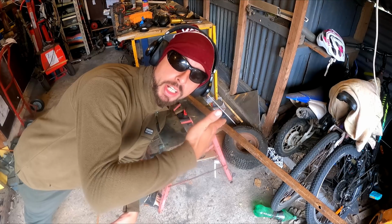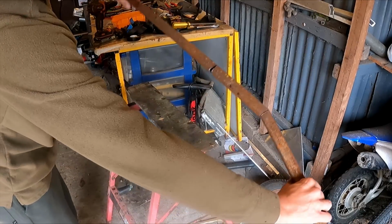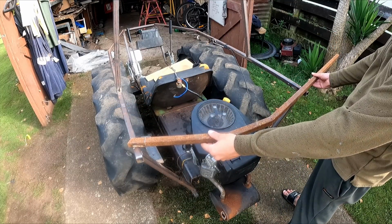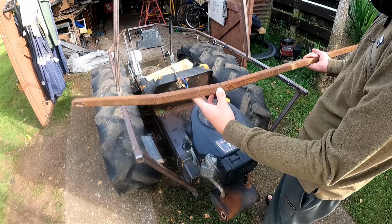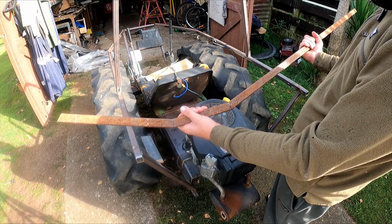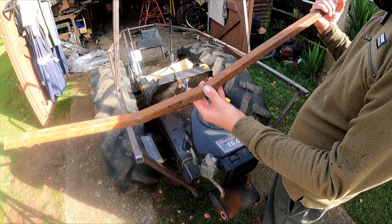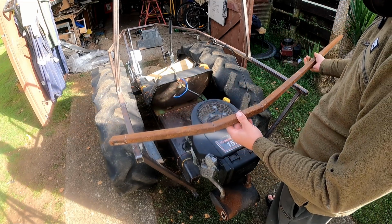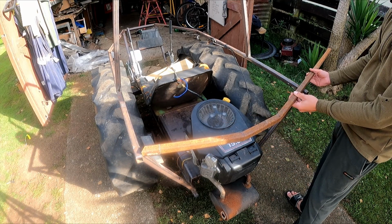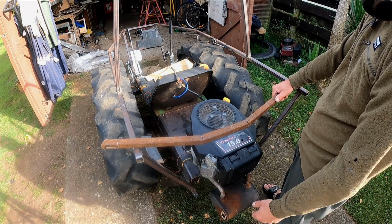Alright, back to work. I'm going to cut this rear bar here. So I'm just making up the rear bar. I see a lot of this on the internet: cut a slot out, various different cuts, and then you bend it. Problem with it is you don't really get a V-prep. I am using the stick welder, so it will all burn in alright. But it is kind of a good way to be able to hold things without laying it all out. But I think it is much stronger to cut it off properly and V-prep it.